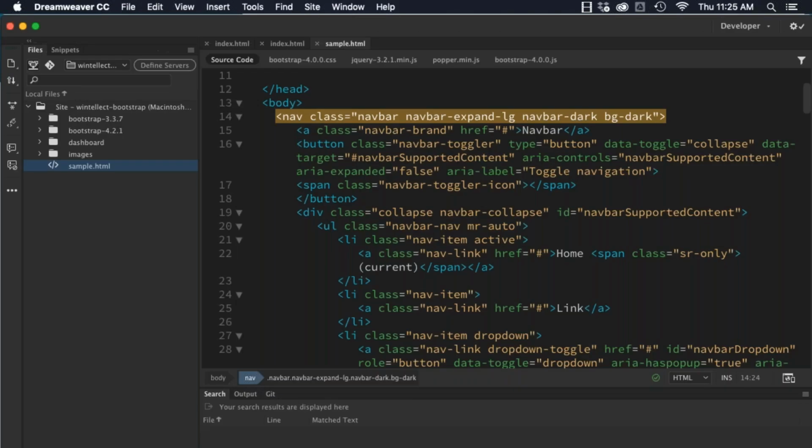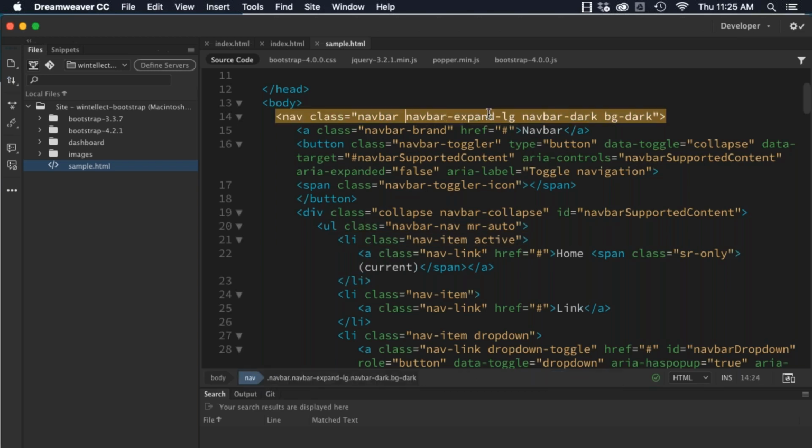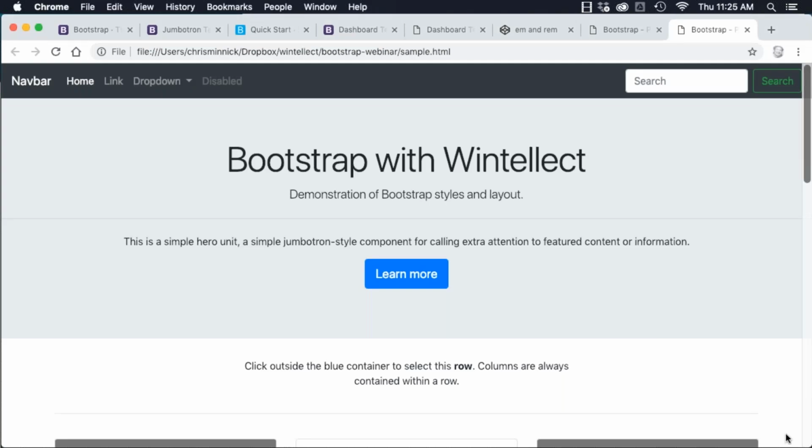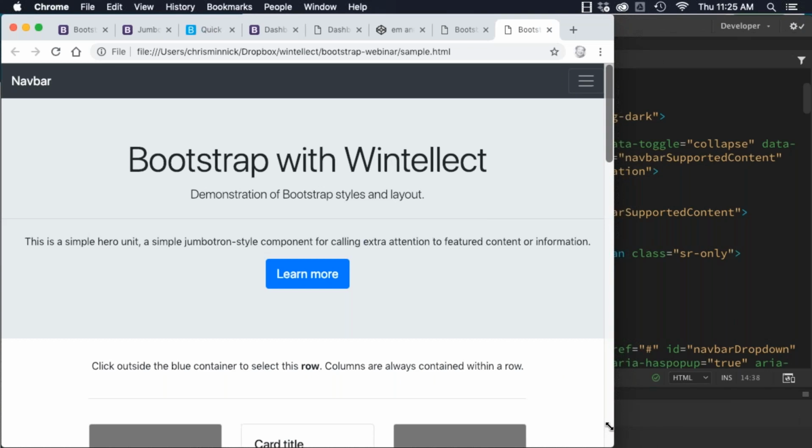Bootstrap makes it possible to do this with just a few CSS classes or class attribute values here. So we're using navbar to create the navbar itself. We're using navbar-expand-lg to tell it to expand to the full desktop size at the LG breakpoint. So the LG breakpoint is this width right here.